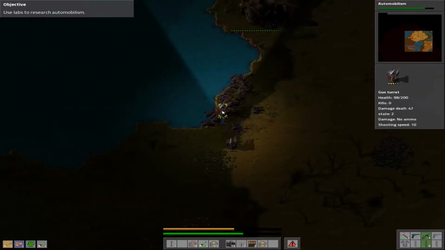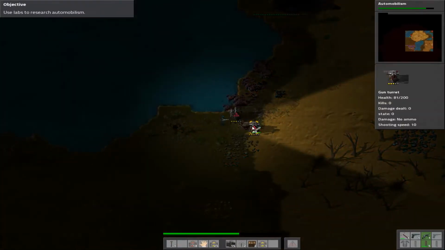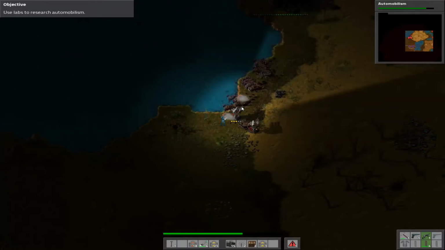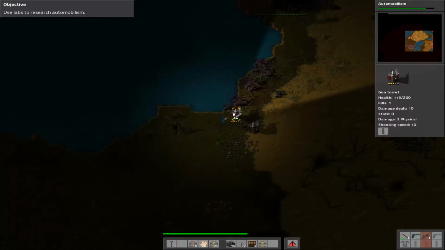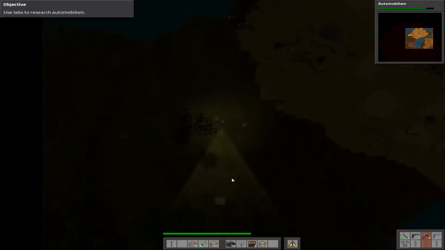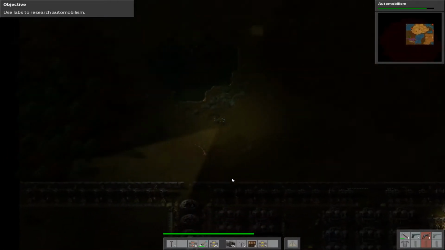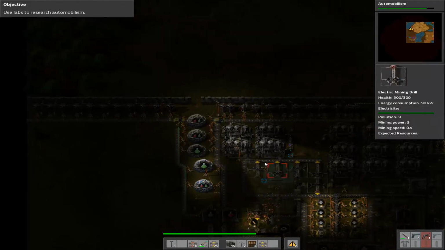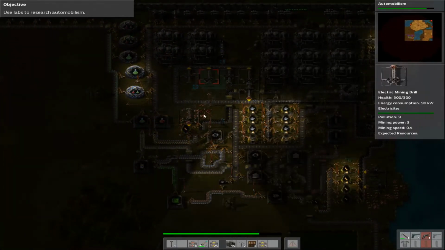So if I place these back here again, then I'm gonna repair that, and then I can probably run back, fetch some ammo from base to kill them, and then just make them go crazy. Oh, I forgot, if you press Alt, you can actually see what's inside the buildings.